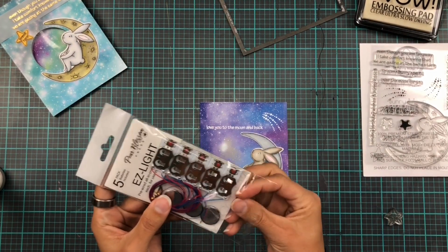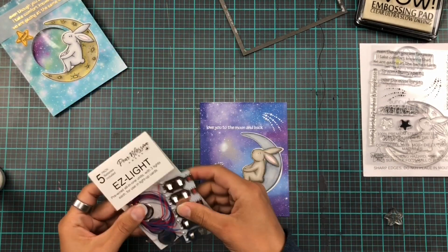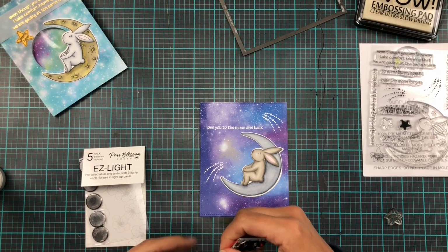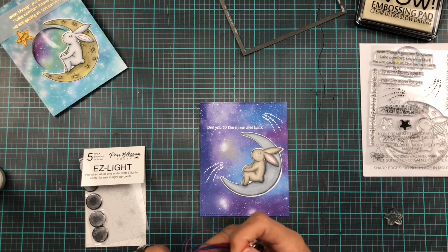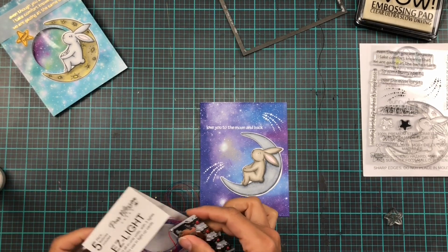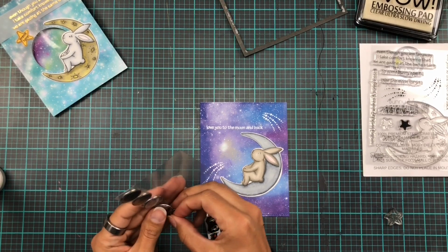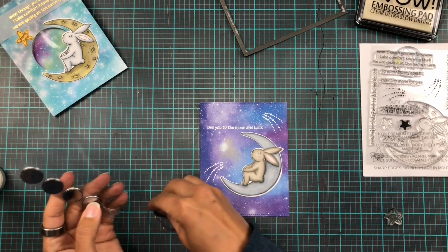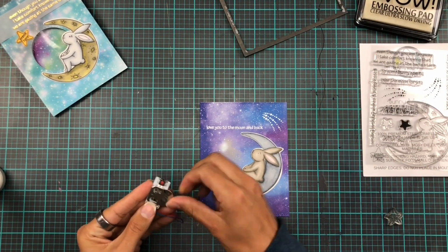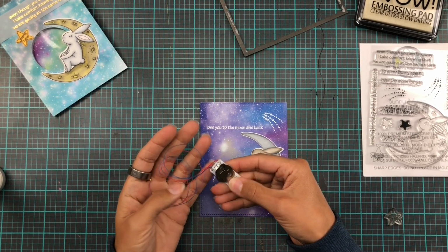And here we're going to go into the use of the light. From opening this packet until it's actually put together, it is less than 45 seconds, I kid you not. And that's with me faffing about and getting it out, being a bit of a slow coach. So this is all in real time. So yes, 45 seconds, and that's with the putting away and fiffly faffly, oh, which battery shall I get? Just get one, right? I know, so silly. But all you do is break off one of the units, plug in your battery, press the button, and ta-da!